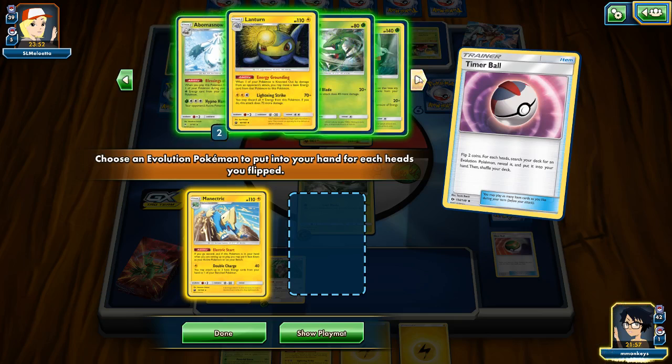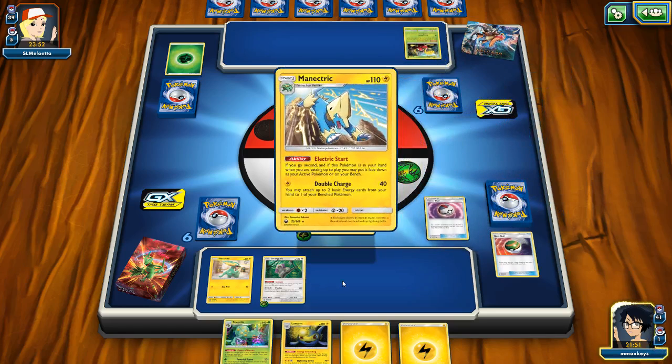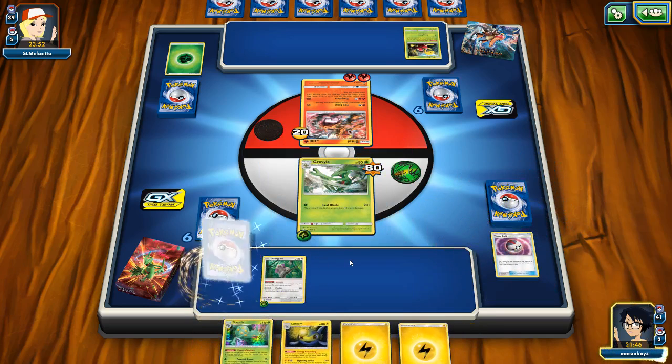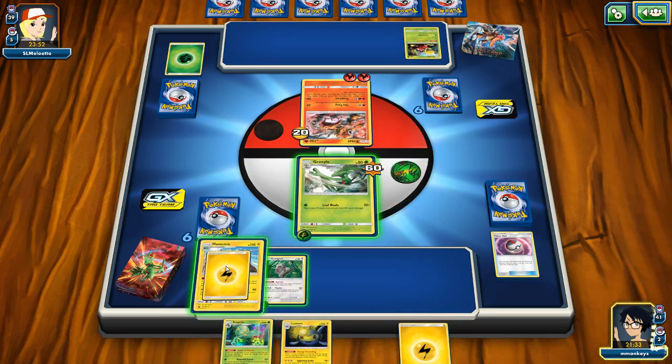I don't want to put stuff into my hand like this because I kind of want my Oranguru to be able to start drawing some cards here in a moment. So we're going to get our Manectric out on the board. We'll do that. I think I want to pull back my Grovoil and put in Manectric in order to get some attacks off with that, and then we can start accelerating a bit of this energy that we have just lying around.